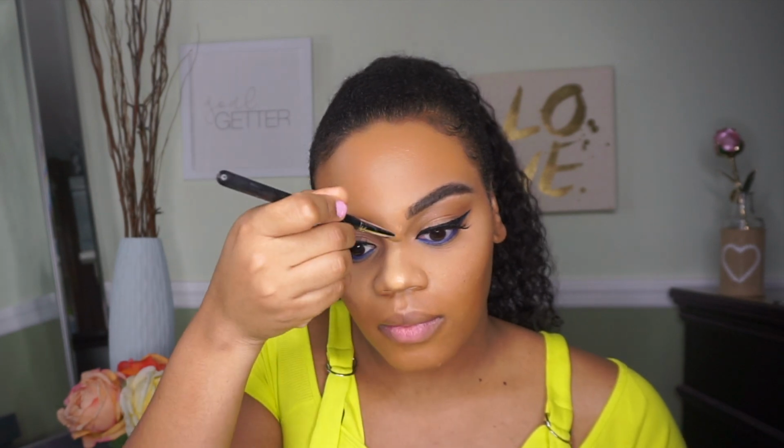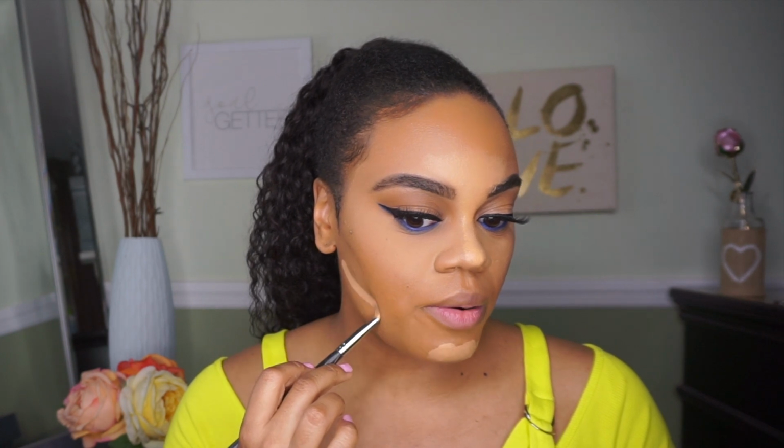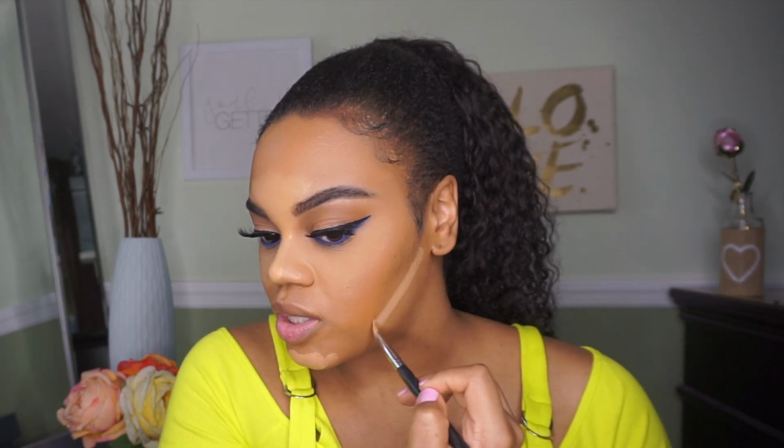I'm taking the NC40 concealer. I always bring some down here, right underneath where I'm going to use my darkest contouring shade.